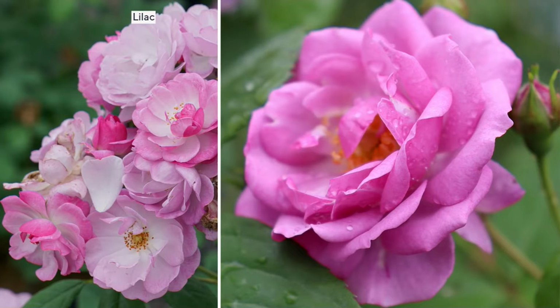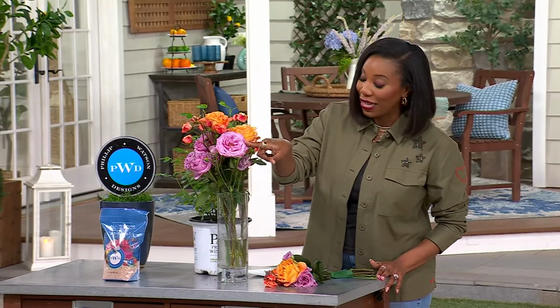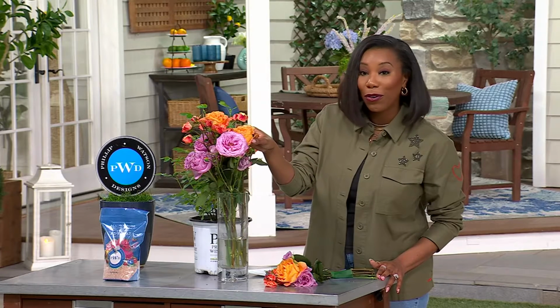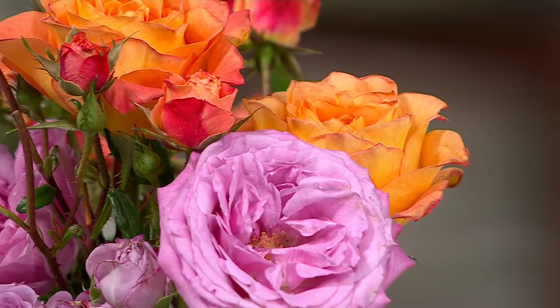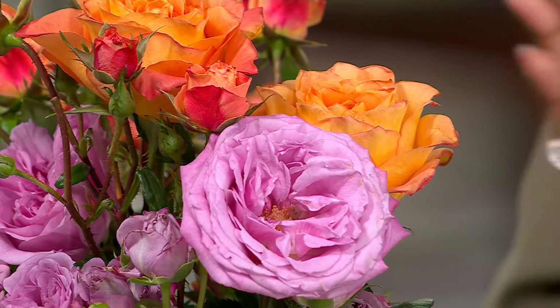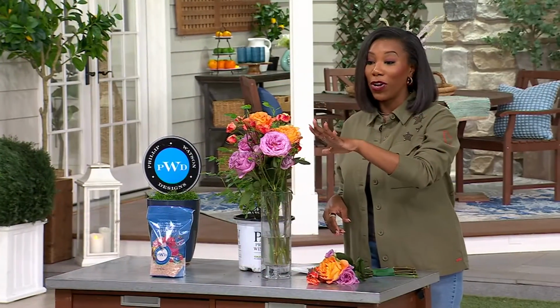So Phillip hasn't brought us a climbing rose in a while. He's doing it right now. And we have two color choices available. So you have your choice of the lilac or the orange. And when you look at these blooms, orange is most limited. So if you're loving the orange, we're down to our final 150. So we're not waiting there. Call us 800-500-7590 to grab your orange. And then here is the lilac. We just brought these in earlier this month, and we're down to our final 150 in one of our colors.